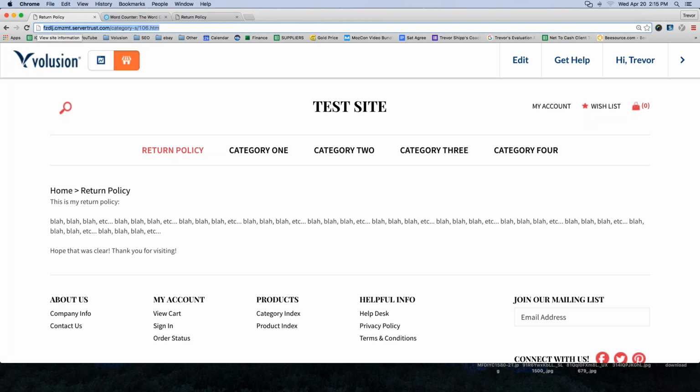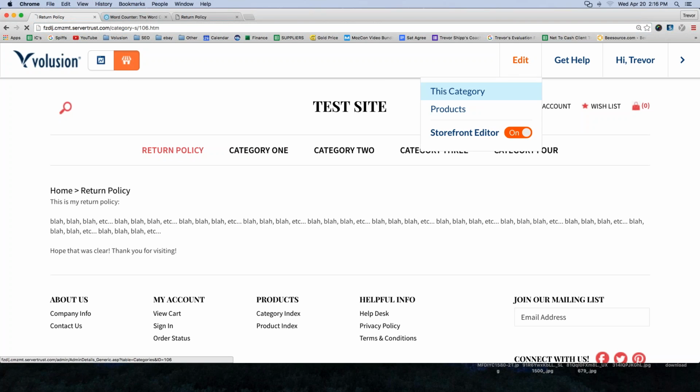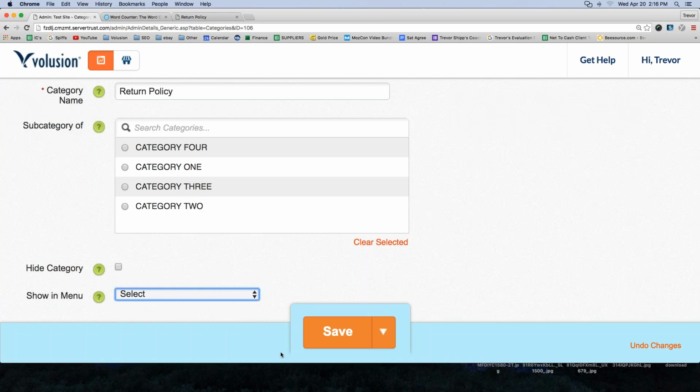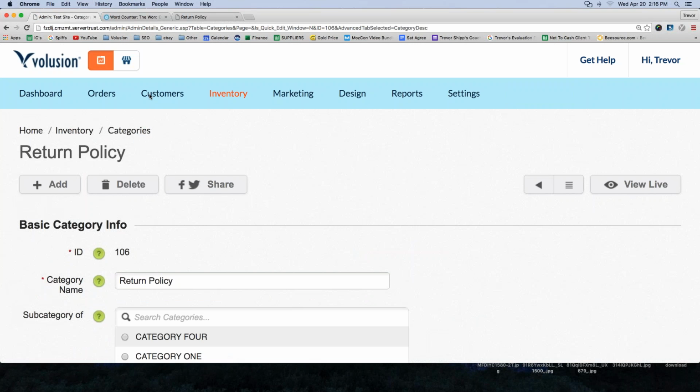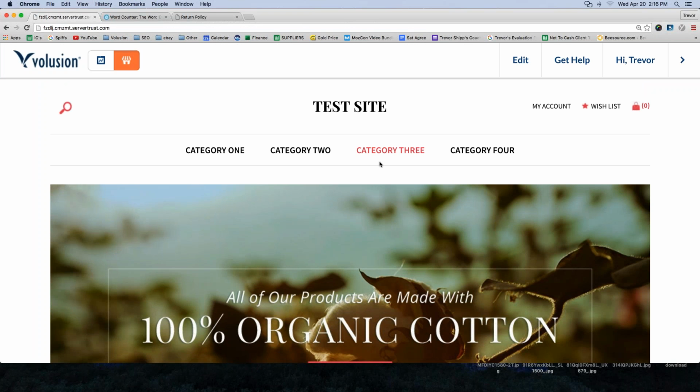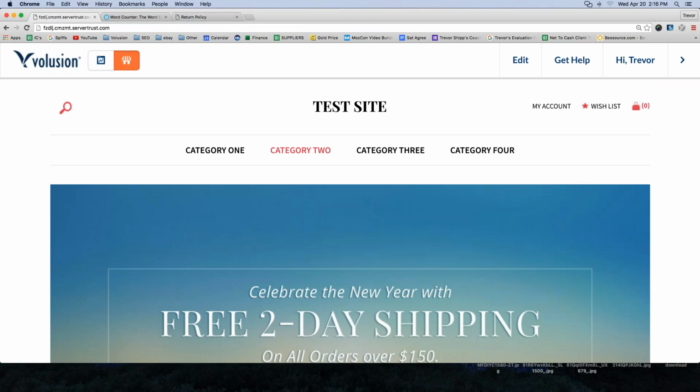Okay, now that I know what that is, I can simply copy it, right? Now that I've got it copied and it's been created, I could pull it out of here now. I don't need it in the nav menu anymore. So I'm going to go to this category and I'm going to pull it back out. Because most of your information pages really actually need to be down in the footer section. So now it's gone, but luckily I still have the URL copied.